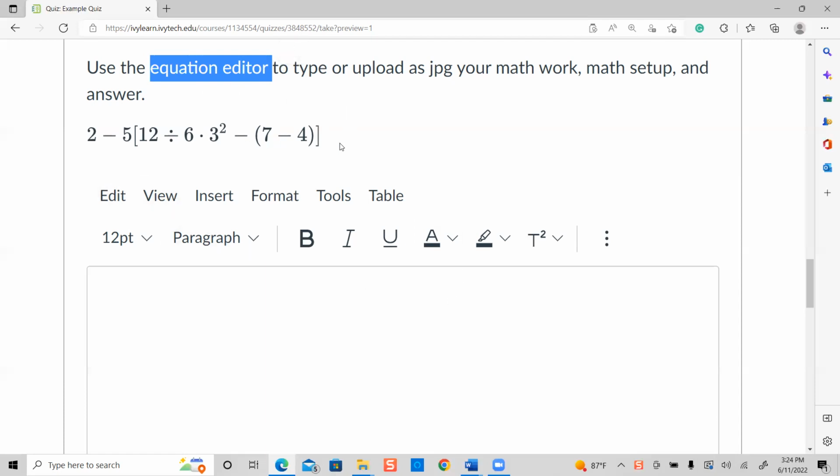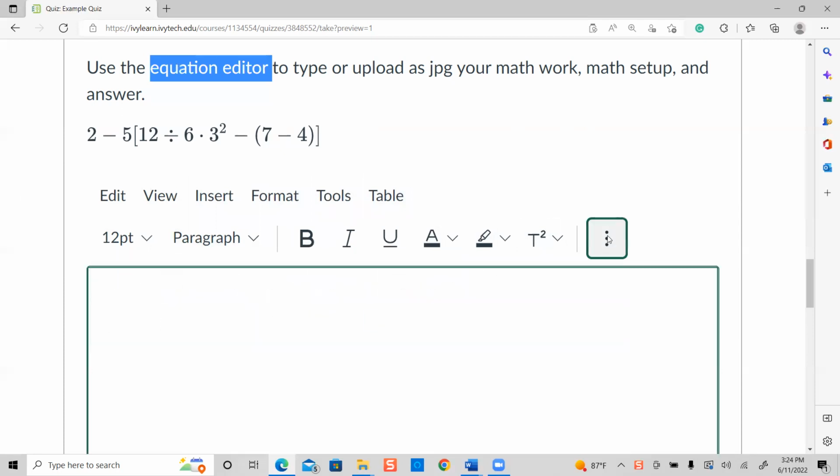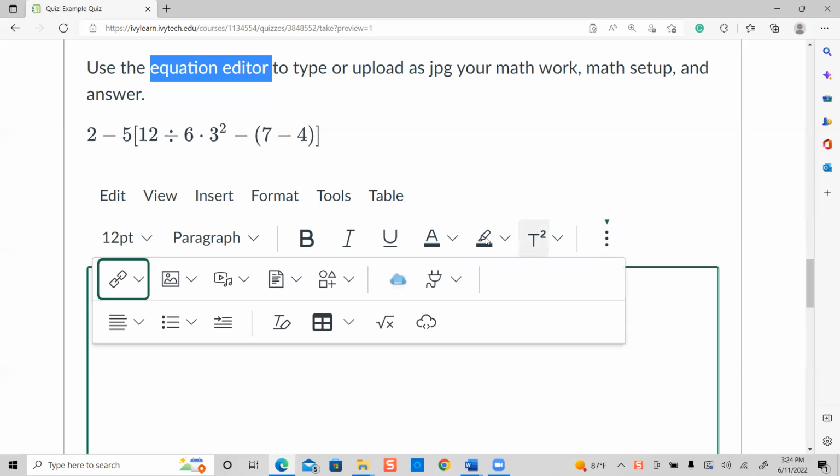Whenever I have a math problem, I always want to make sure and write down my problem if I'm using the equation editor, because of the simple fact it's going to block the screen in a minute. Also, when you write it down, make sure you write it down correctly. Sometimes we get in a hurry and we might have a typo on our paper and that causes our answer to be completely wrong. And if you notice, I zoomed in real close on the screen. That means that there would be more icons showing here. Instead, they're going to be piled up here. You see that? And the 3 dots is what I clicked on. So when I zoom out, some of these are actually across the top of this.